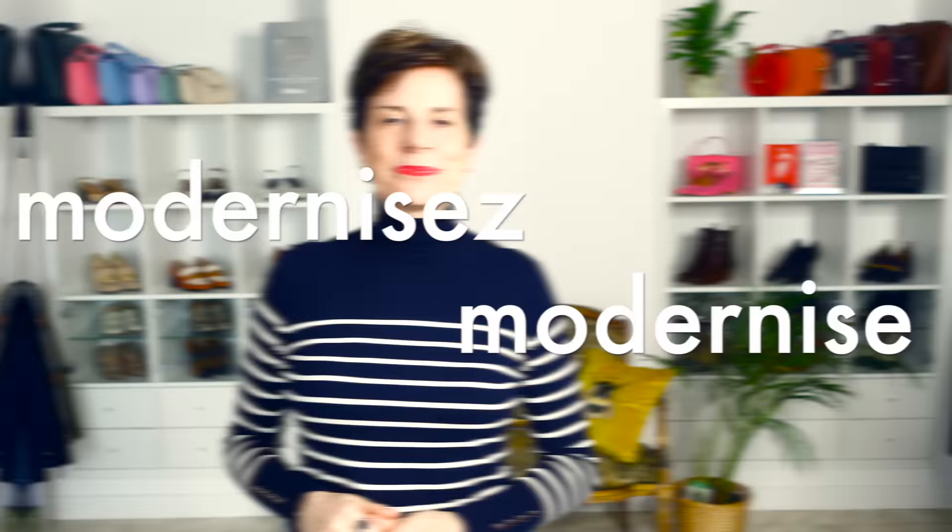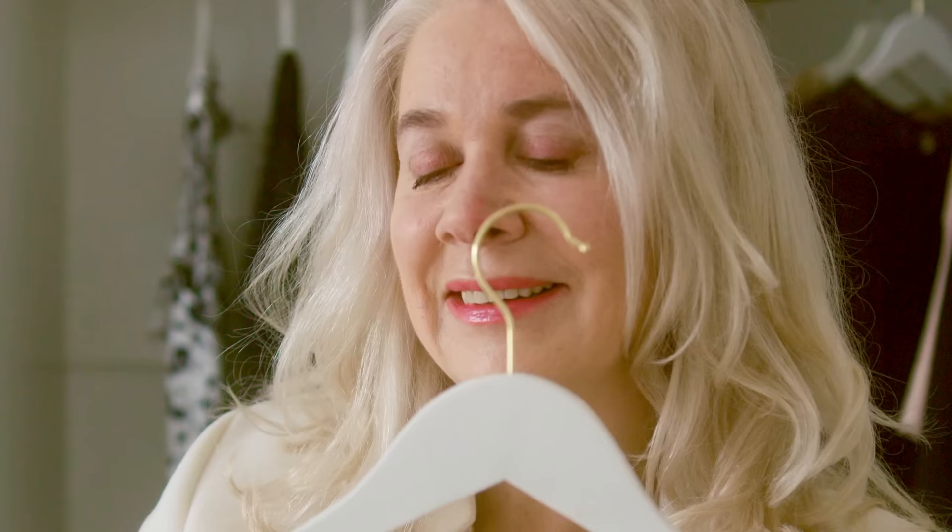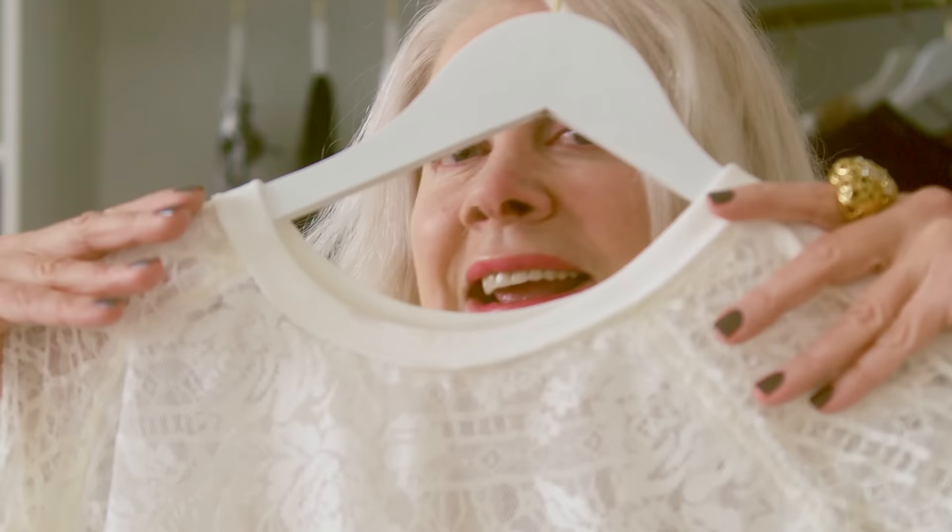Do you have any tips on how to look modern? Let us know in the comments! My next fashion tip to make you look modern is modern eyes! Is your wardrobe looking a little musty, dusty, a little dated? Then it needs a little update, a little touch of now, of modern. Don't worry, you don't have to overhaul your whole wardrobe. The 80-20 principle works wonders here — 80% classic and 20% trends. This is exactly what I and all other French women do, and this is what keeps us looking younger and modern.